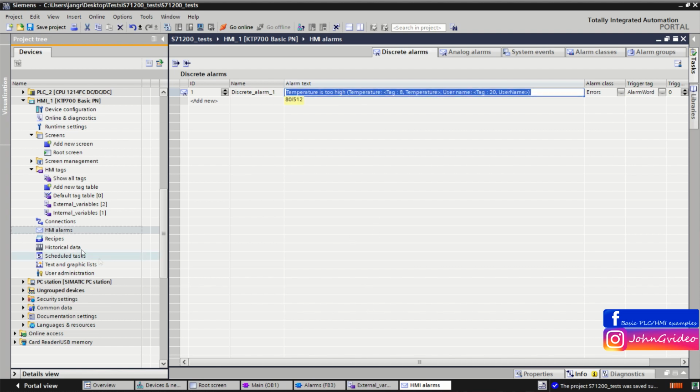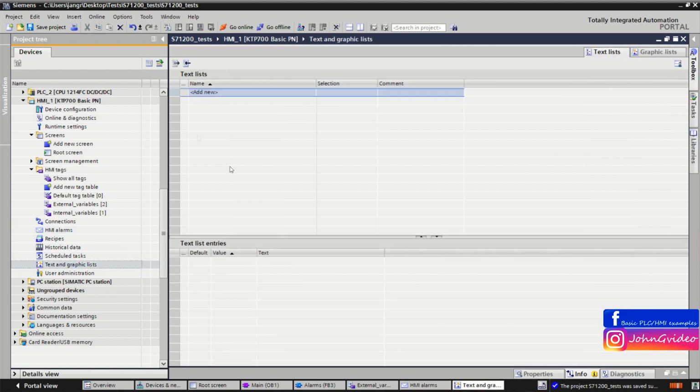So we create a text list. For example, the name is temperature status.